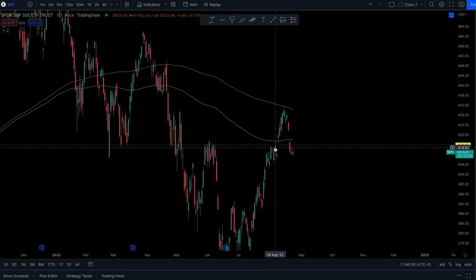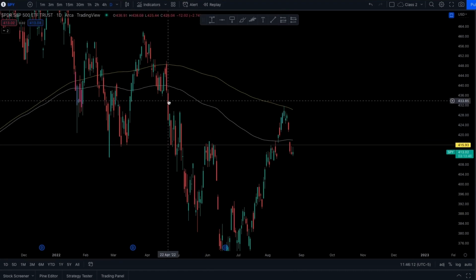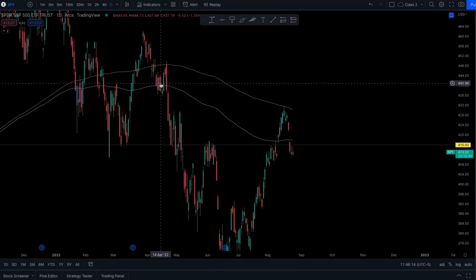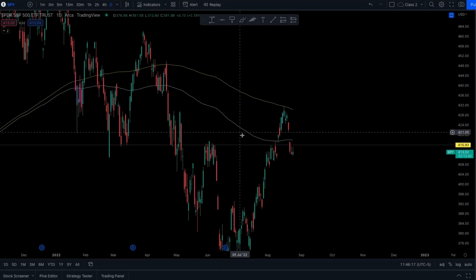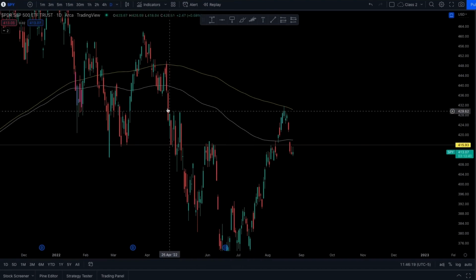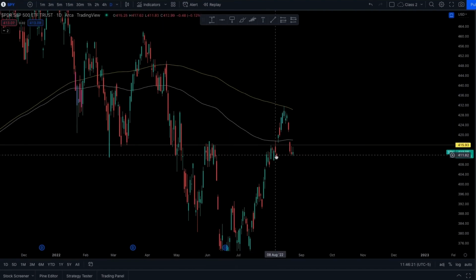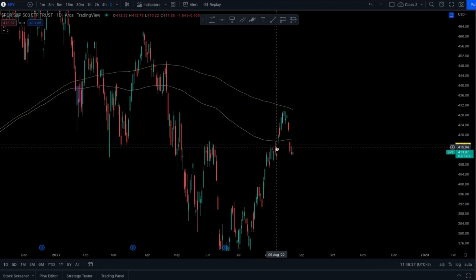I knew if we could get through this, we would test the 200 EMA and more than likely reject it that day. So it was a risk I was willing to take. I don't typically trade reversals, but knowing the context of the 200 EMA, adding in that we have not been above the 200 EMA since April, nor have we even tested the 200 EMA one single time since then on that time frame, it gave me quite a bit of confidence to go short the moment we hit that day. Made a pretty nice return that day.